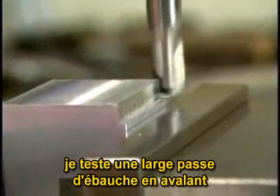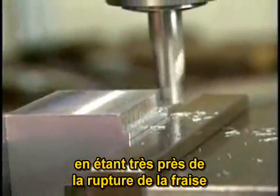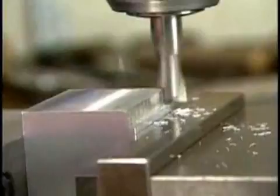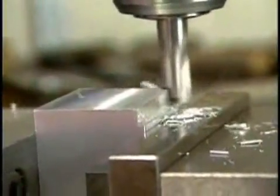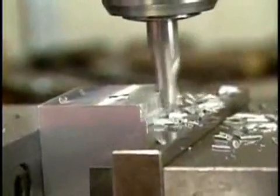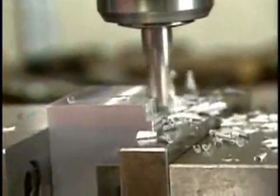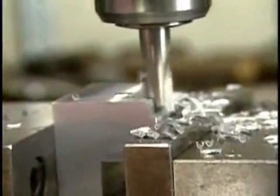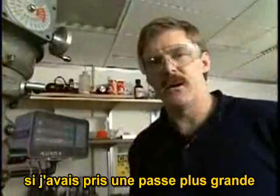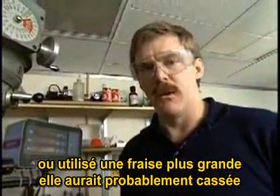I'm making a pass now using climb milling and taking a large enough cut so that it will be very close to breaking the end mill. Now you can hear the part being pushed back and forth. If I'd taken a larger cut or been using a larger end mill, I would have probably broken the end mill.